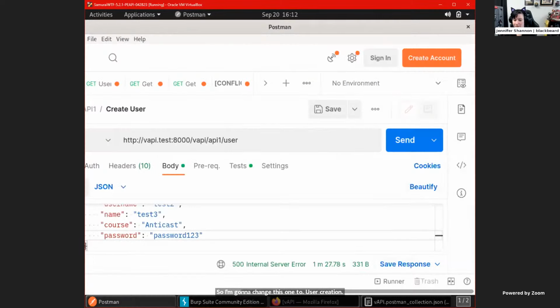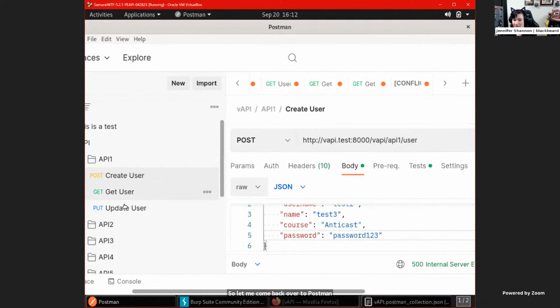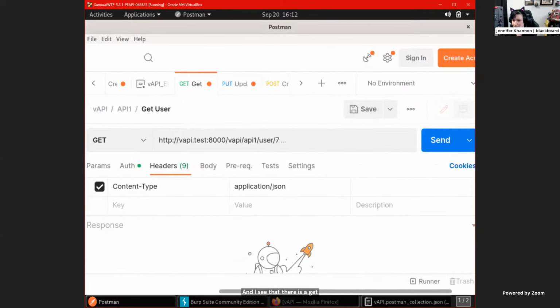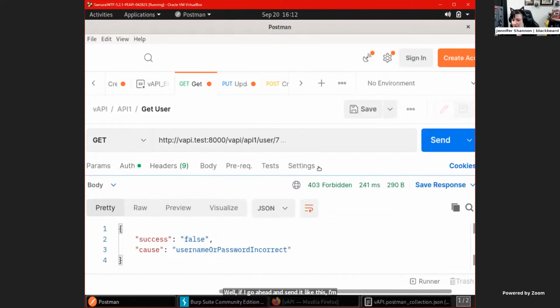So let me come back over to Postman. And I see that there is a get user. Well, if I go ahead and send it like this, I'm probably not going to get a valid response. And the reason why I'm not getting a valid response is I haven't supplied any type of authentication as part of this.